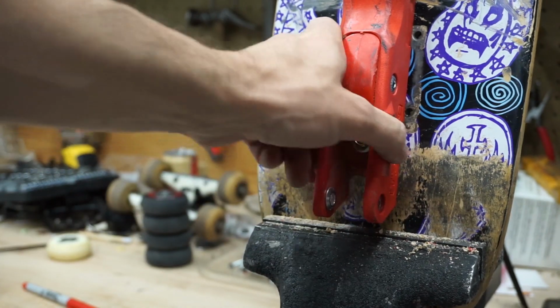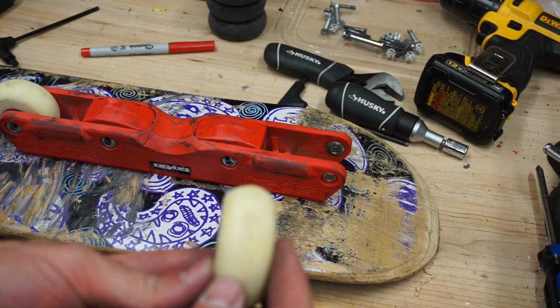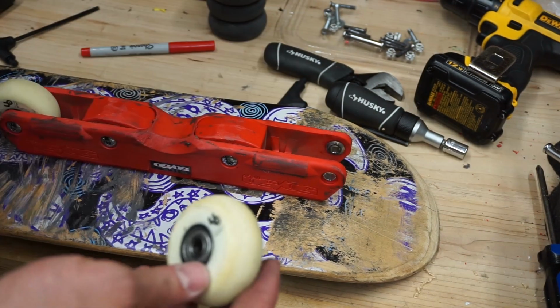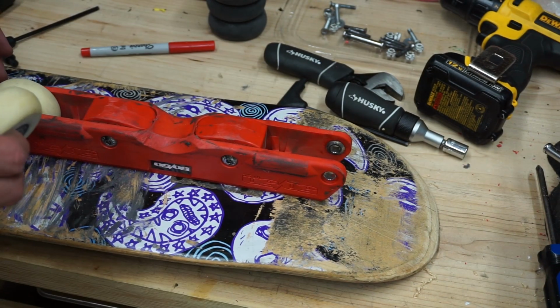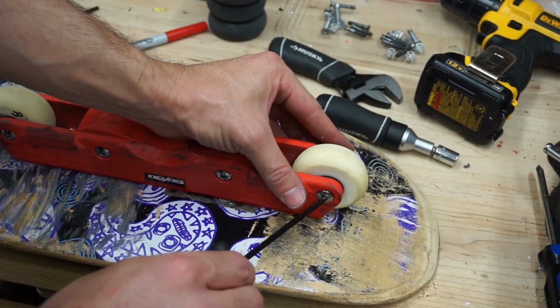All right, super solid. Now let's get this final wheel on. So these wheels have a little bit of an edge to them. I've been alternating them as I've been putting them on, so I don't know if it's gonna do much in terms of making it skate better. I just figured I might as well keep things even, I guess.